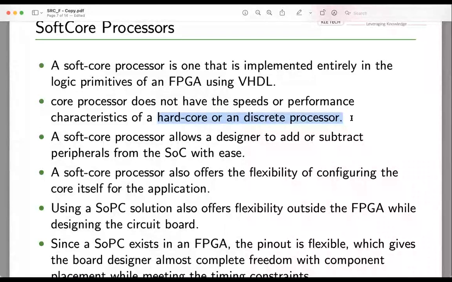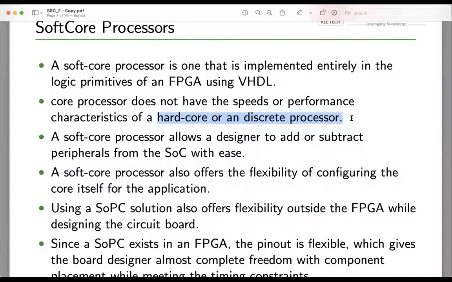So you have a very basic soft core processor, given to you as a skeleton, based on which you can go on designing your own complex processor.